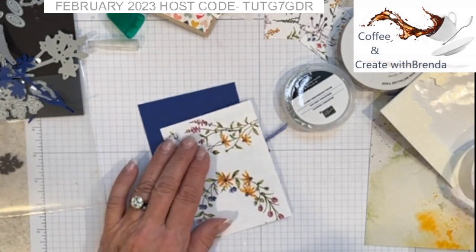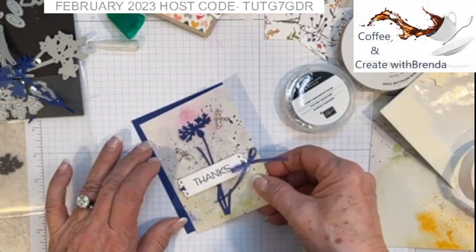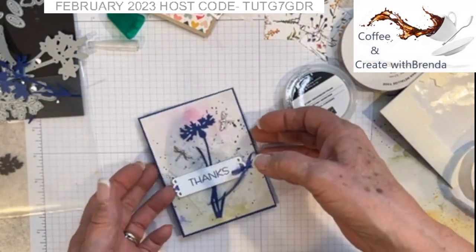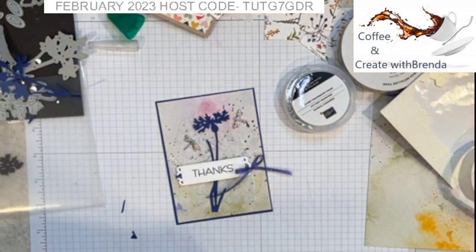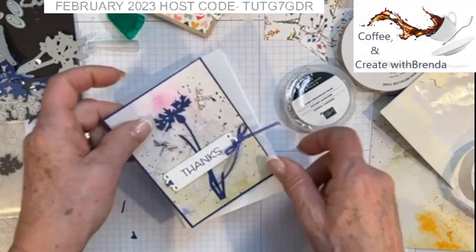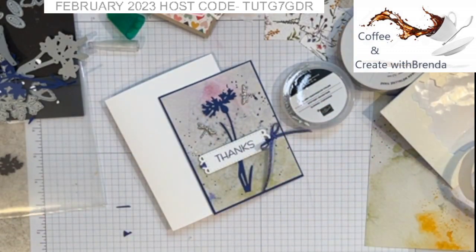I'm going to put some adhesive on our paper, put that down on our card. Well, now I've got some kind of weird green screen. Oh, geez. That was odd. Maybe it isn't me bumping stuff. So then if I put this on here, but I kind of feel like I want to do a little bit of splatter on our label because that just looks too white for everything else we have going on.